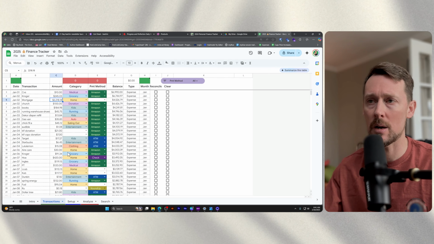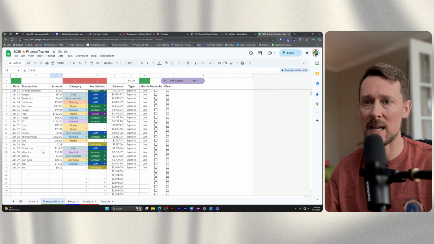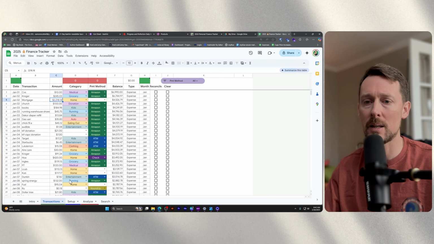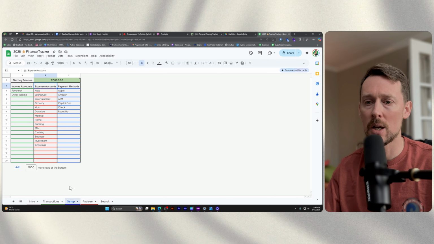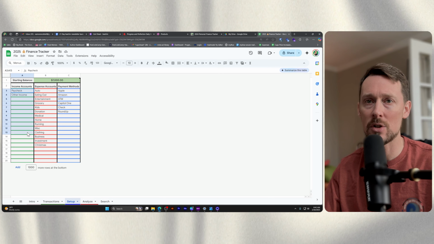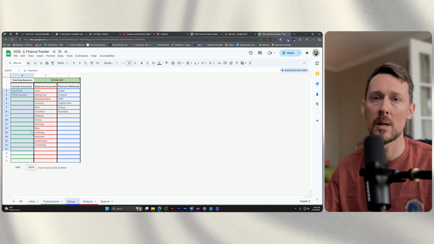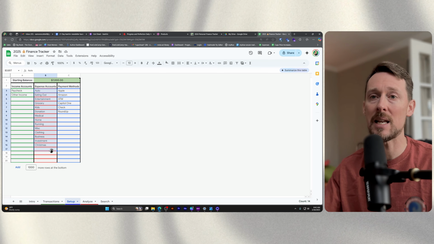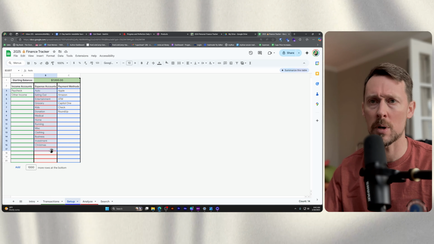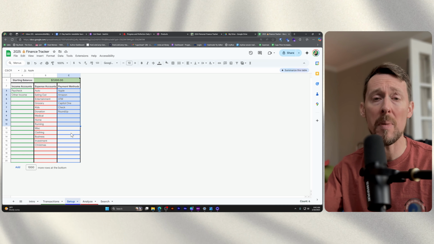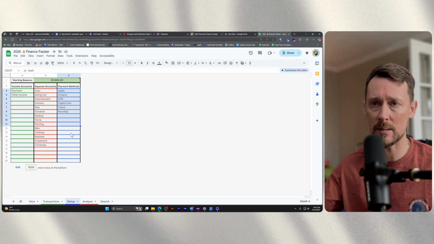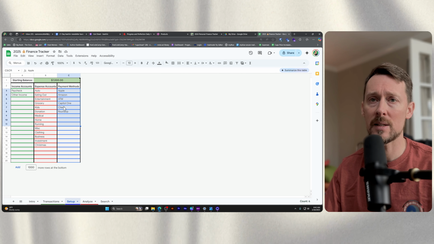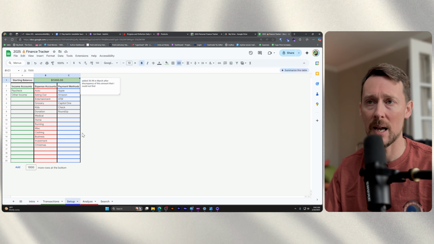This is the main sheet right here of transactions. I've got some fake data in here that I've just thrown in to give you a flavor, a taste for what this looks like. When you first get this, you'll want to come to the Setup tab and enter all of your income accounts, where you get money from, all of your expense accounts, where you plan on spending money, and you can add to this as the year goes on if you want to create new accounts, and then all your payment accounts. What are the ways in which you pay for things? ATM card, Amazon card, check, whatever. So you enter those things in here as well as your starting bank account balance.